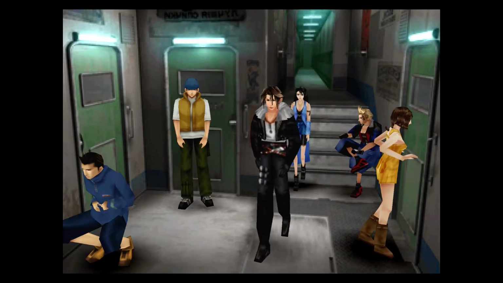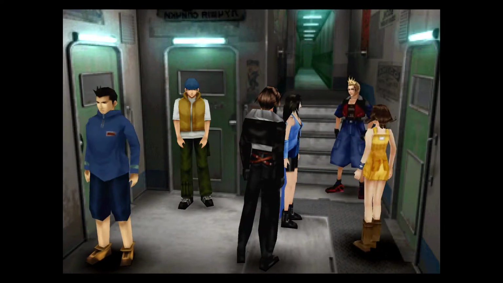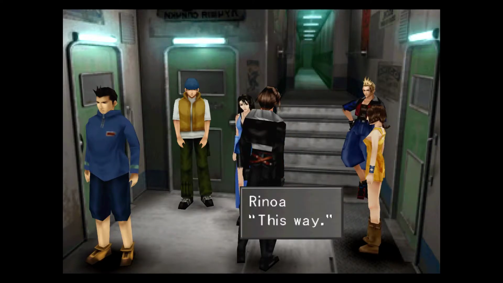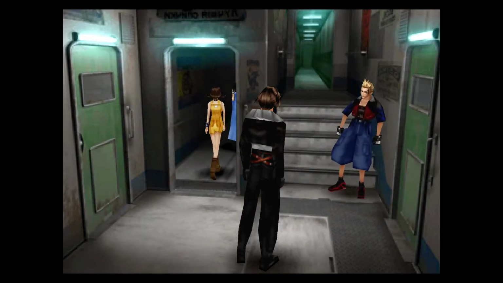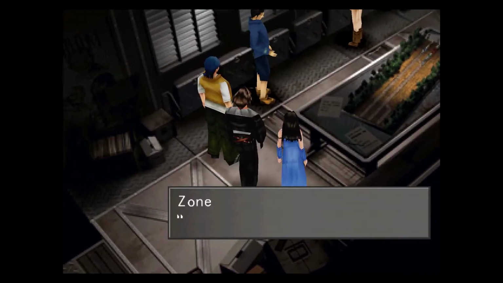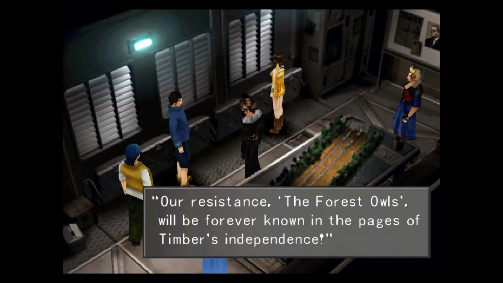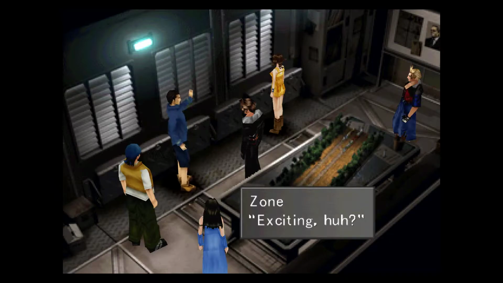This is Zell and Selphie. Hi, everyone. This way. Just stand anywhere you want. This is a full-scale operation. Our resistance, the Forest Owls, will be forever known in the pages of Timber's Independence. Exciting, huh?